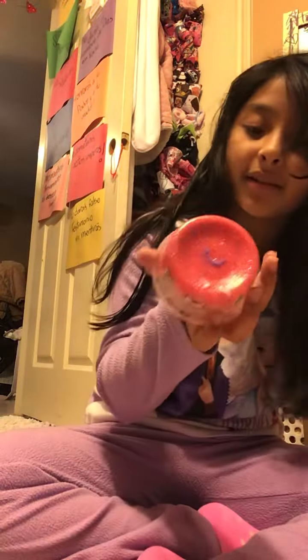I like it. So fun. Okay, now we have 1, 2, 3, 4, 5 slimes. Oh my gosh, oh wait, this one too. I have 1, 2, 3, 4, 5, 6 slimes. Okay, let's do it.